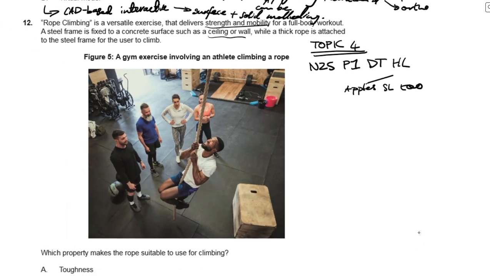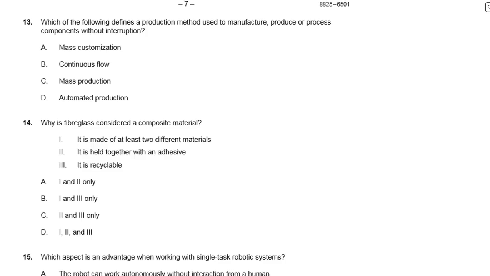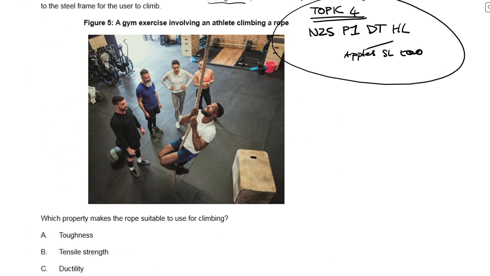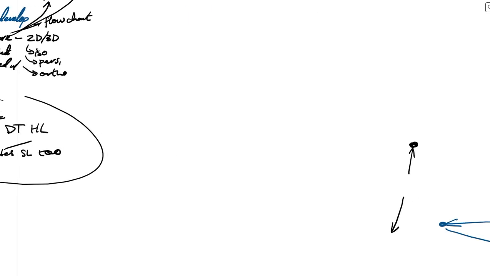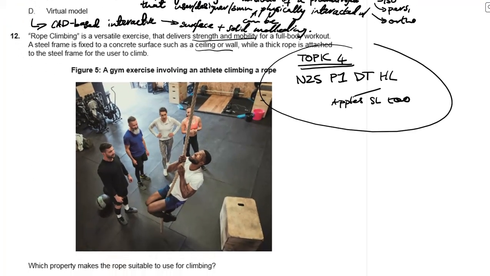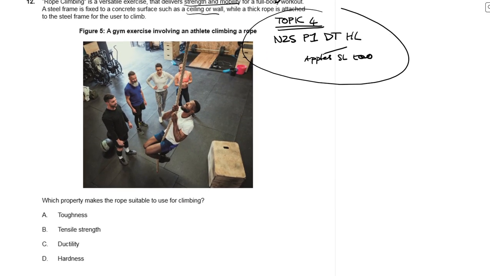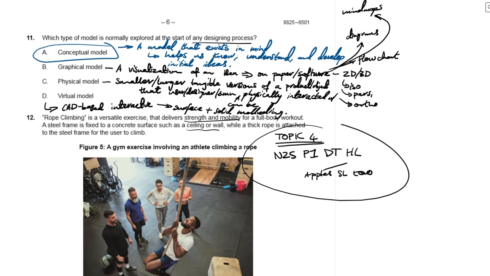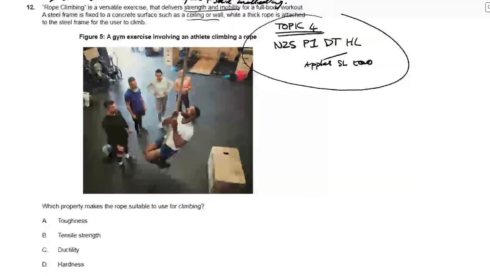To question 12, and this is topic 4, November 25, paper 1 DTHL. It applies to SL2, and I actually already covered questions 12 and 13, but my video sort of malfunctioned, so I'll just do it again, and I have my material here that I already covered. So I would like you guys to do these questions first, and I'll bring that back to help explain. And I've covered all the previous questions, so definitely go check that out in the playlist, and more videos coming soon.